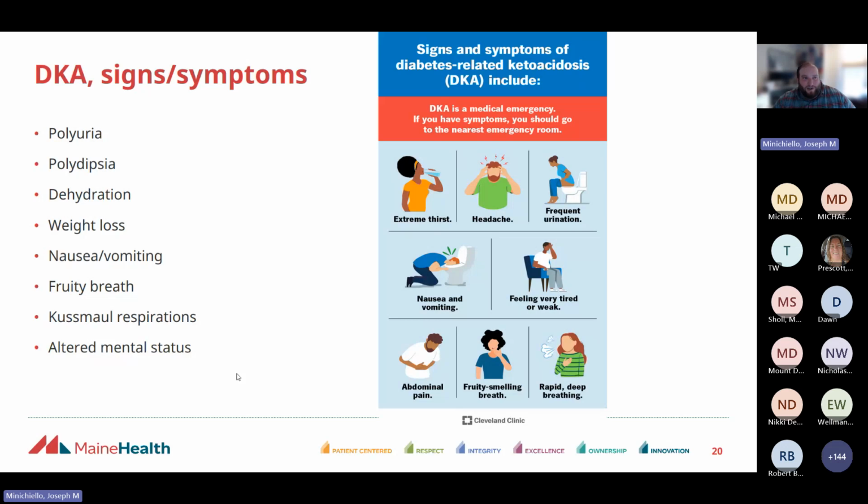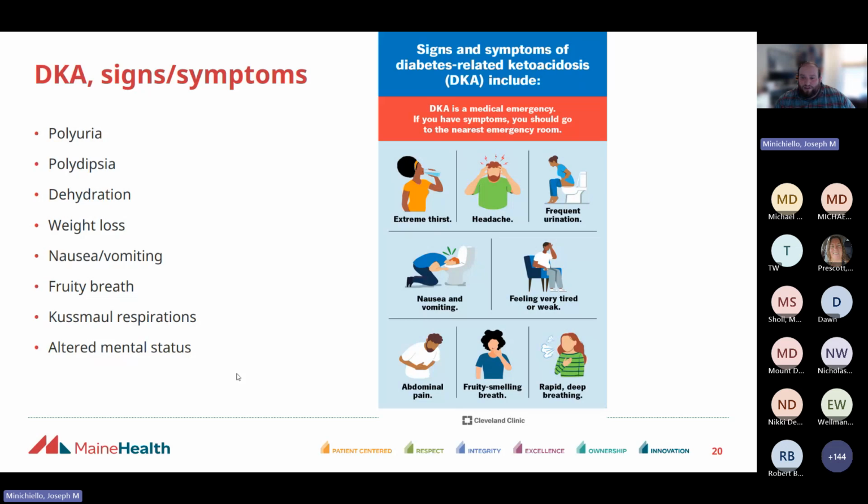Something that you can get, and I swear there are some people that are much, much more sensitive to this than others, is that ketone breath. I've worked with people that can just walk into a room and they're like, yep, this is DKA, I know it. Before we even check the sugar, don't even know the person's diabetic, but they can just smell the ketones. They're hypersensitive to it. I'm up close in someone's face, I get it, but I've worked with people that just walk in and they know.